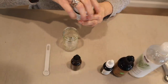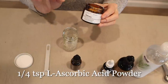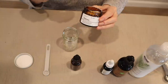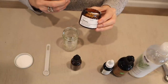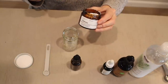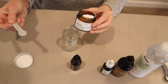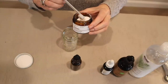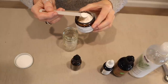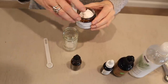The next thing I'm going to do is add a quarter of a teaspoon of the L-ascorbic powder. Now this is a specific type of L-ascorbic acid powder — it's for topical usage. When you go onto Amazon you're going to see a whole bunch of powders, but those are to ingest, those are nutritional powders. You want to make sure that you get a topical powder — it's a different mesh and a different grade. So I'm going to do a quarter of a teaspoon of this powder and drop that right in there.